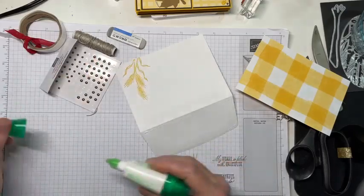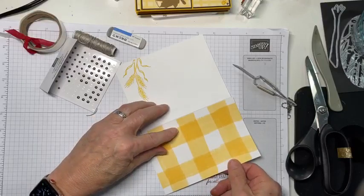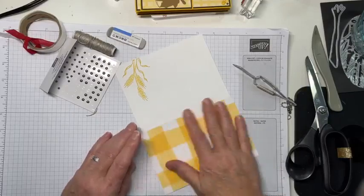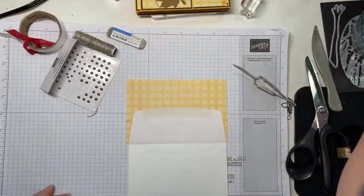Okay. A little bit of liquid glue. And our DSP. And you know what? If you wanted to, you could actually stamp this with the wheat image. And then it would really match the back of the card. But I did not do that.